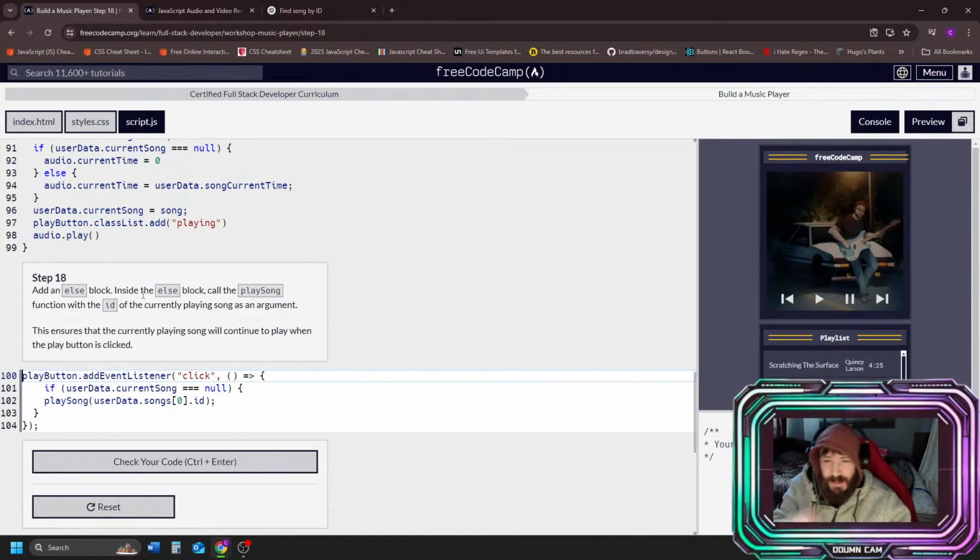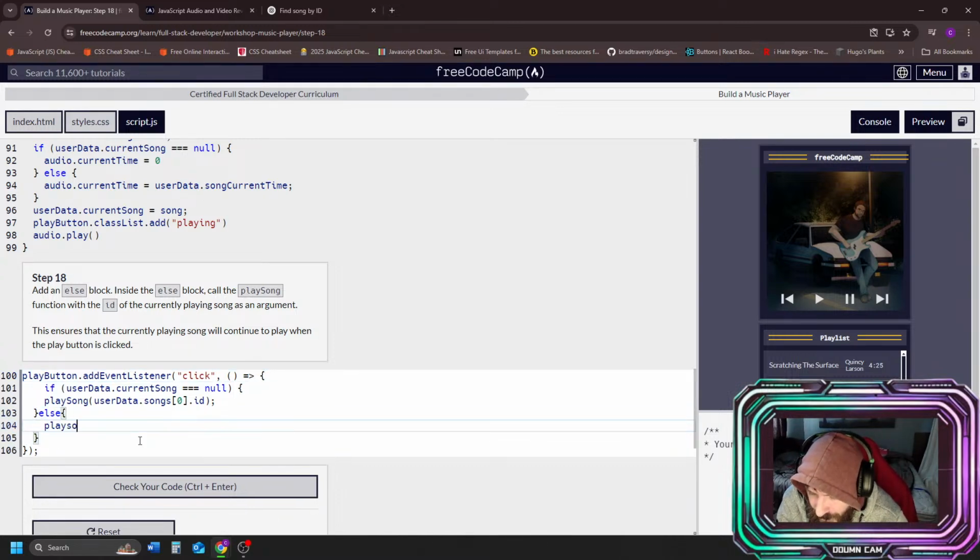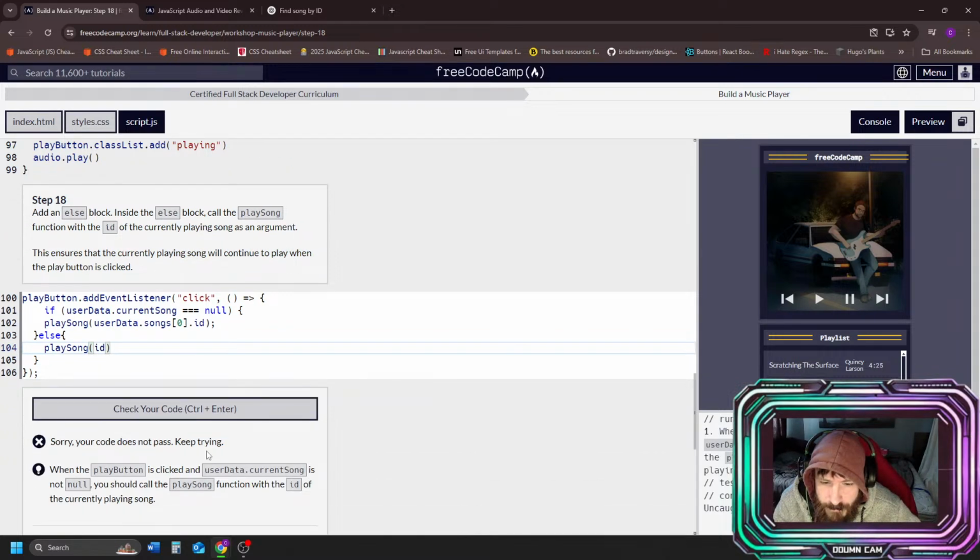Add an else block. Inside the else block, call the play song function. Else, play song. Play song ID, right? No?